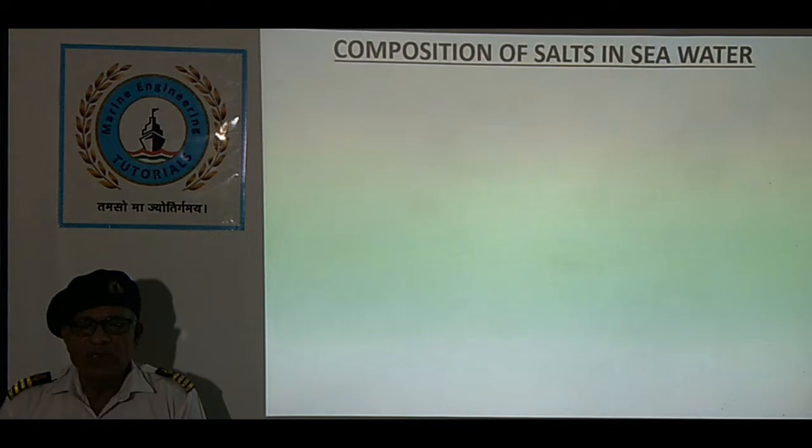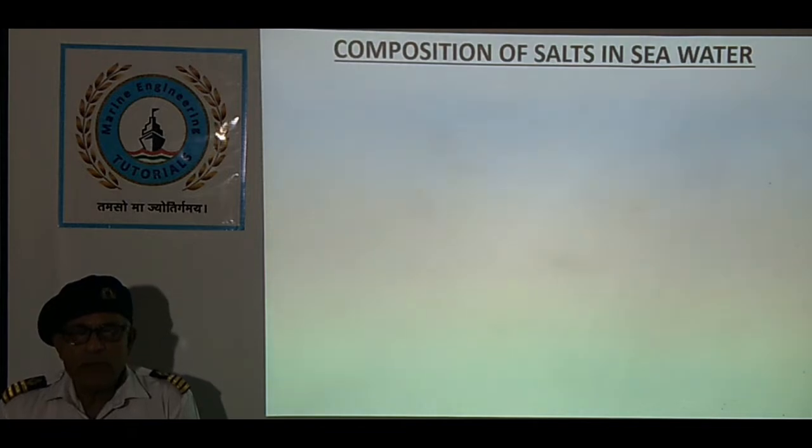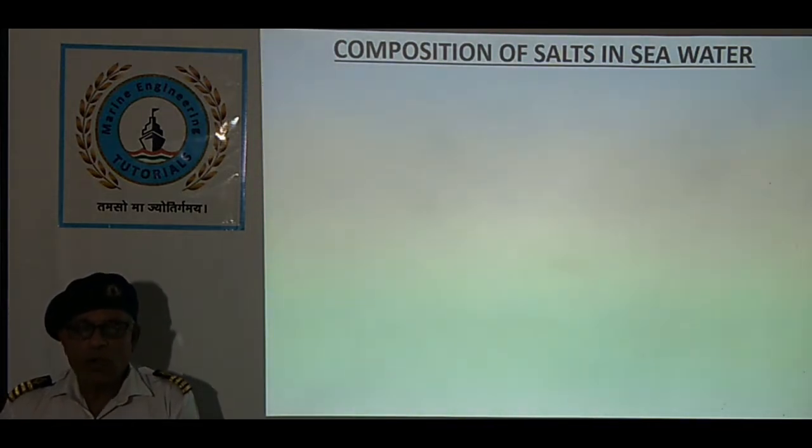First of all, we will see the composition of salts in seawater. Feed water used for the boiler on ships is usually evaporated from seawater, which may contain negligible salts. However, the feed water system can become contaminated with salts through leaking condensers or priming of evaporators. Average seawater contains approximately 32,000 ppm of total dissolved salts with approximately the following composition.